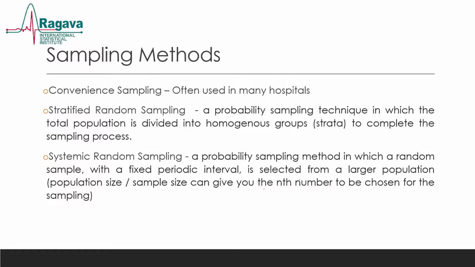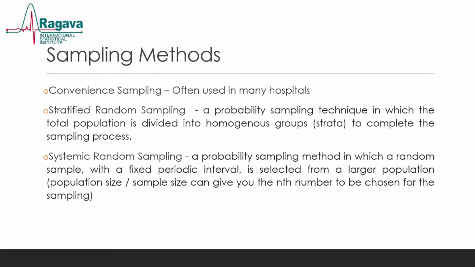I would suggest that in case there are organizations, quality persons or research students looking at convenience sampling, kindly try and change it. Try to go ahead with a stratified random sampling or a systematic random sampling method, so that it is more inclusive and more useful when you are projecting data with regards to a certain population. Because when you are looking at convenience sampling, what you are projecting would probably not cater to the actual data which is expected.